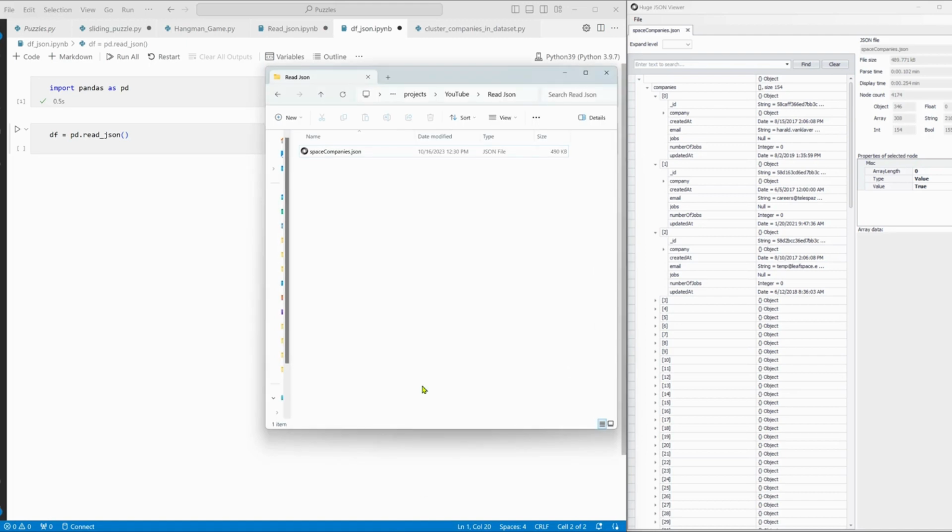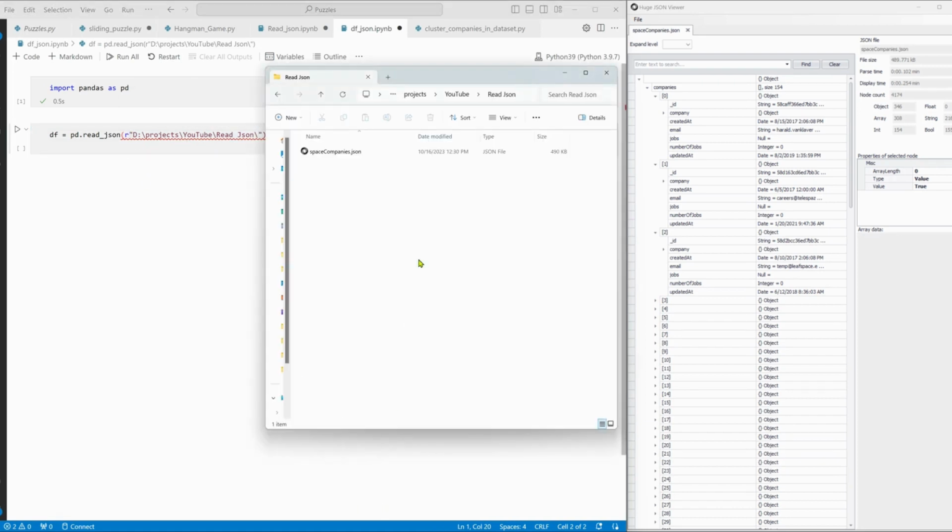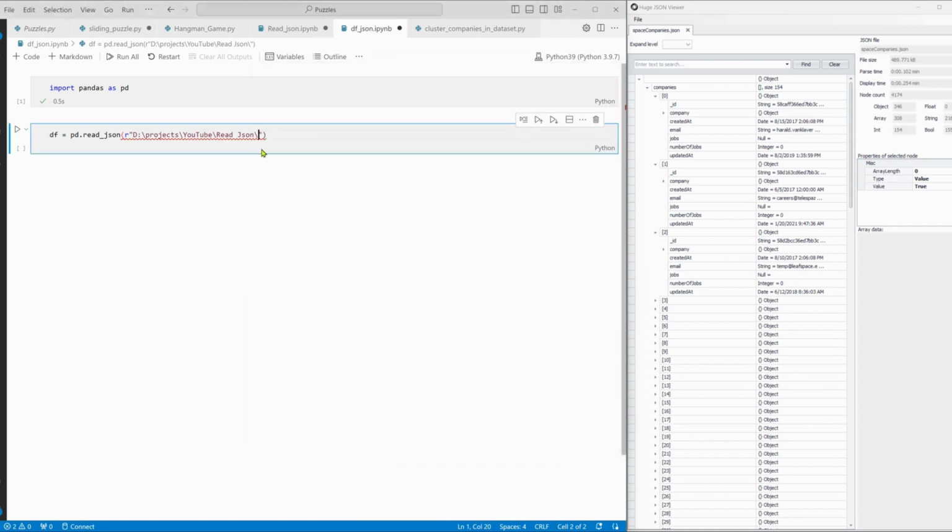We have the JSON file open in here. It's located in this location. I will just go ahead and copy the address from the address bar. And as you might know from my previous videos, the best way to address it is to use r first and quotation marks and put the address in between, and then we need also, of course, the name of the file with the format. So a slash companies.json. The whole thing is necessary in here, so that's what we need to see the file.